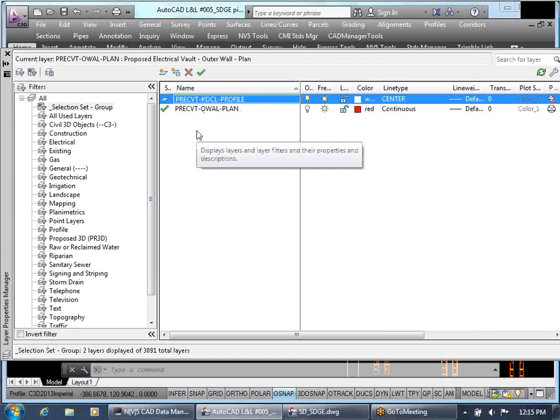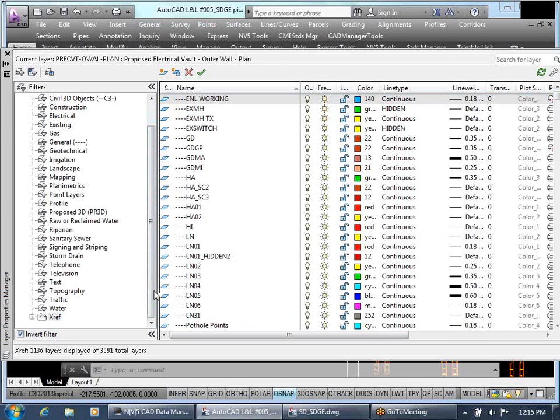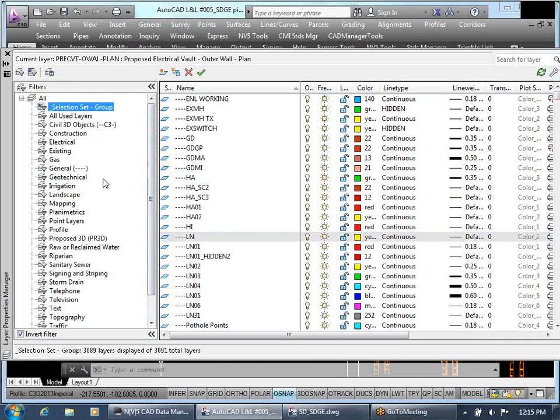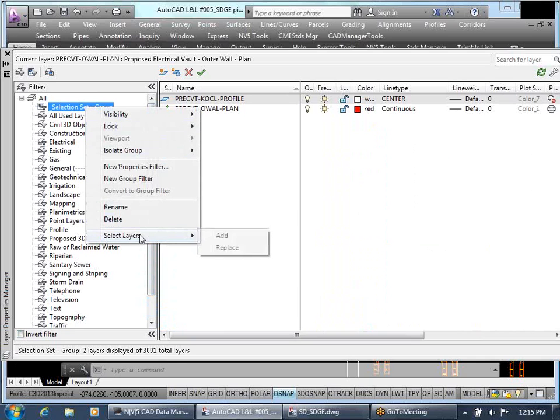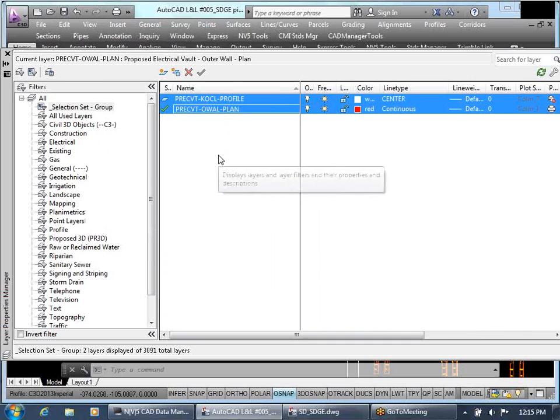You can select the layers and then make changes rather than hunt through, let's say, 3,000 layers in this drawing, or 1,000 layers, just not in the XREFs. So the use of that selection set layer filter can be quite useful. And of course, you can always add more, or you can delete these out.